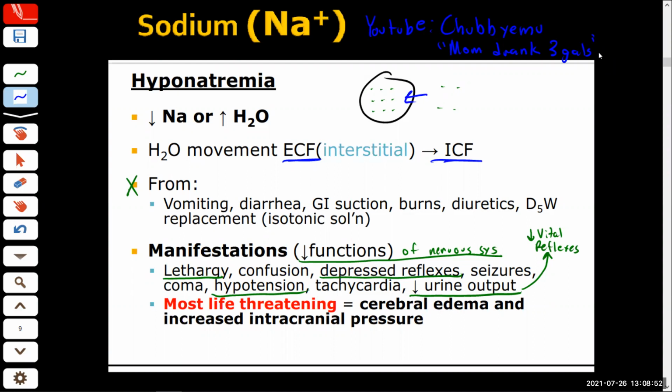So, whole point of this story, what is more dangerous? Hypernatremia or hyponatremia? Hypo is much more dangerous because what organ's at risk? Ta-da. But yeah, check out that video if you guys want. It's a good case study, walks you through, shows you the experiment showing how water actually moves towards sodium, or sodium pulls water. We'll reference that again here in a little bit.